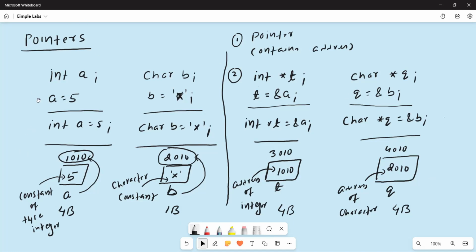In the last example, what we have seen is that there was a normal variable of type integer and one variable of type character, and we have seen their behavior with respect to the pointer. तो pointer का भी behavior हमने इसके respect में आपको दिखाया, जहाँ कैसे एक normal variable declare करते हैं, एक integer variable और एक integer pointer, simultaneously एक character variable and a character pointer. So इसको इनिशियलाइज कैसे किया जाता है और यहाँ मेमोरी में ये चीज़ें कैसे स्टोर हो रही हैं। एक नॉर्मल वेरिएबल के अंदर वैल्यूज होता है जबकि पॉइंटर के अंदर उसका एड्रेस होता है.